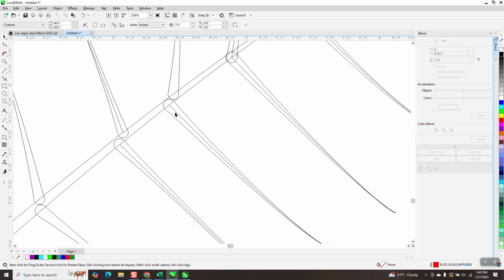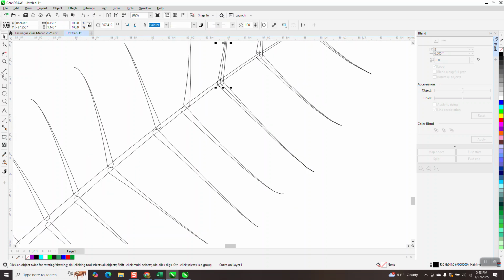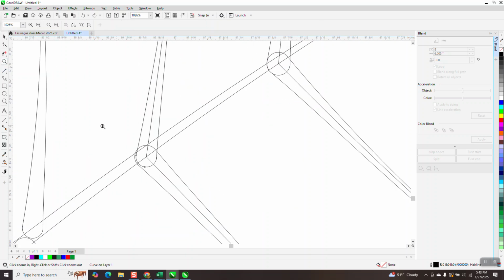But I'm just deleting, well, see, that time I got the wrong one. So you got to make sure you click on it. And if you look down there, you've got a curve. Well, that might not help us. See, I got the wrong line again. So I'm going to zoom in a little bit more. Grab my pick tool and try to grab that one line. There we go. There we go.